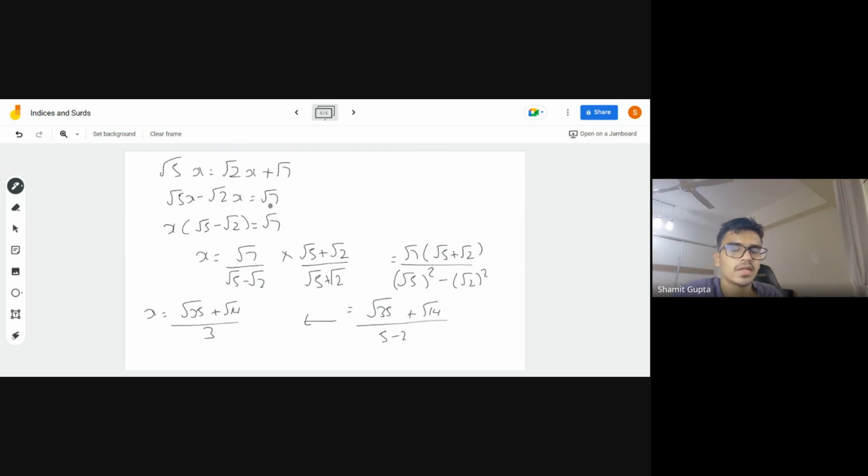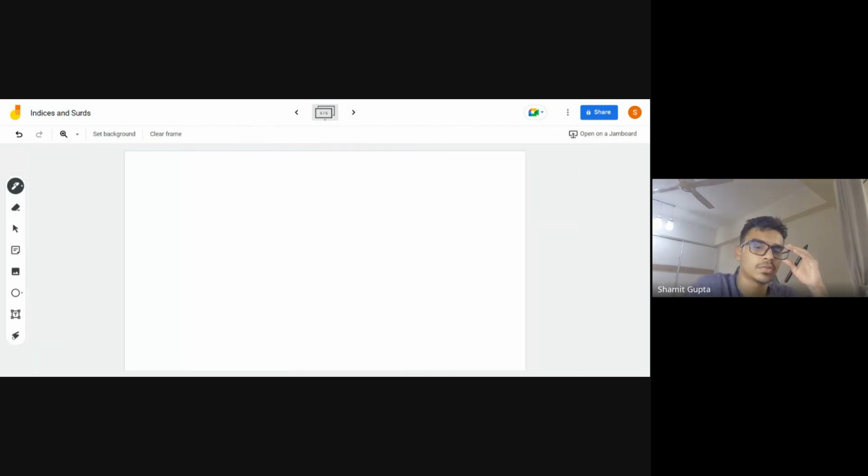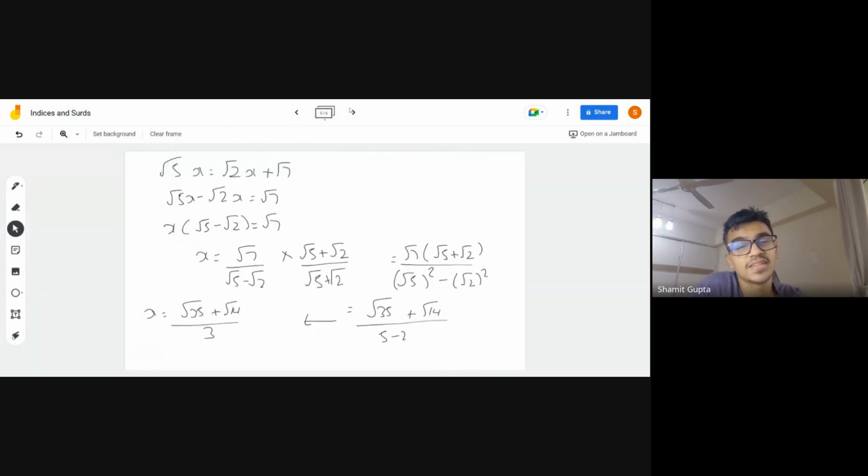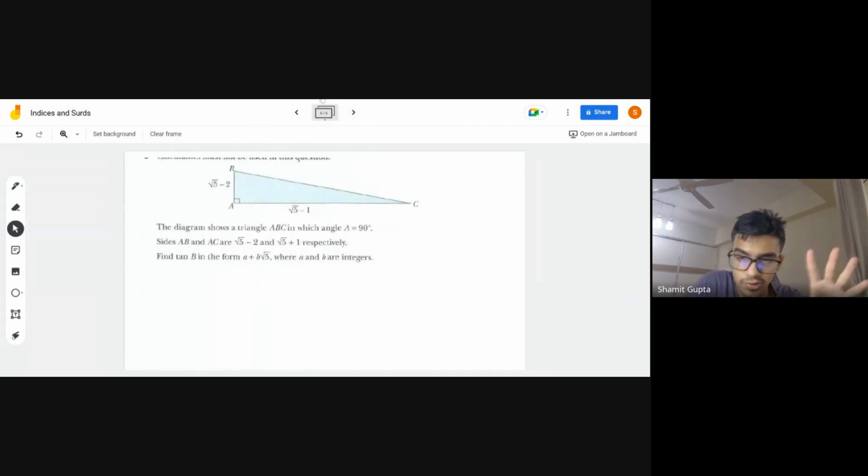That's the answer. You might have some questions like this, or there's another type of question which I really want to show you guys. Those questions involve triangles. And also there's one more type of question, and again, you should practice past year papers for this. You might be given a quadratic equation in terms of surds. So there'll be a lot of complicated algebra there, like negative b plus minus square root of b squared minus 4ac over 2a. You might have to do that with surds. So that gets complicated there. But we won't do that in much detail.